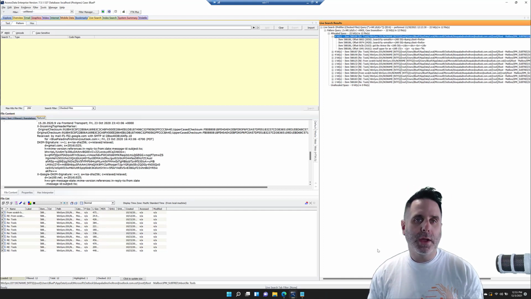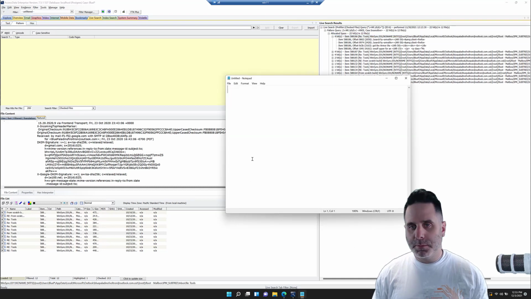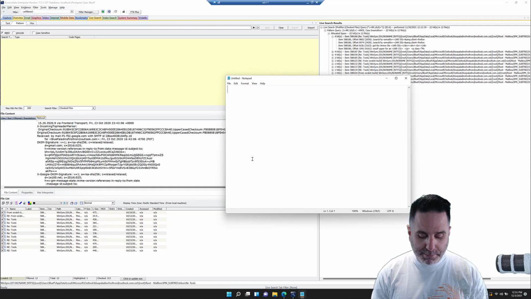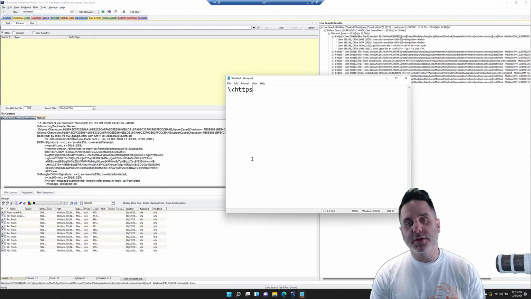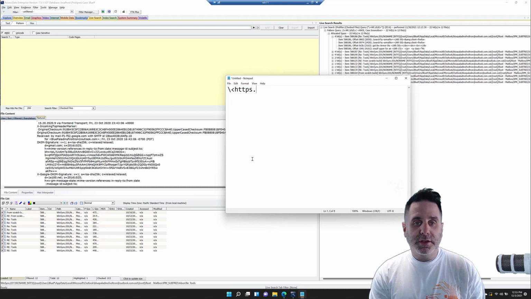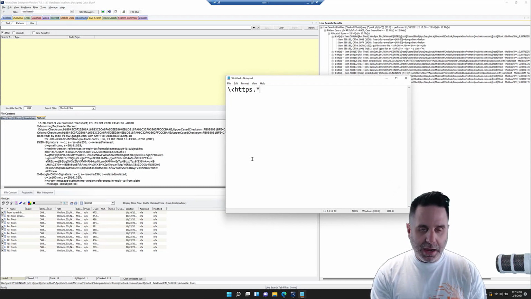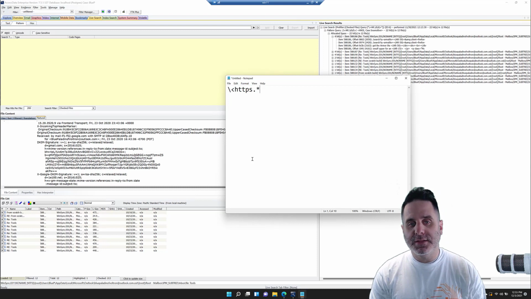So real quick, how might you write a regular expression to search for URLs that end in a certain way? Well, there's a couple different ways to do it and a lot better ways, but just for the sake of time, we could say the start of the word, we're looking for HTTPS, and then we're looking for any character because URLs can have letters, numbers, percent signs, dots, slashes, all sorts of stuff. And we don't know exactly how many that it has.